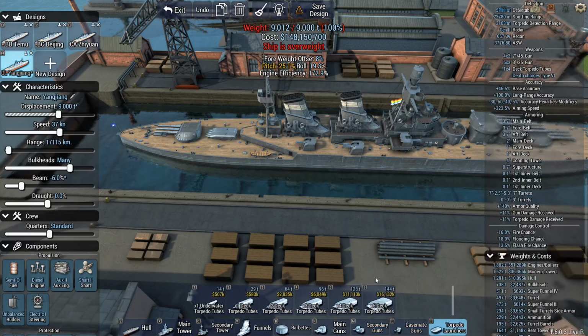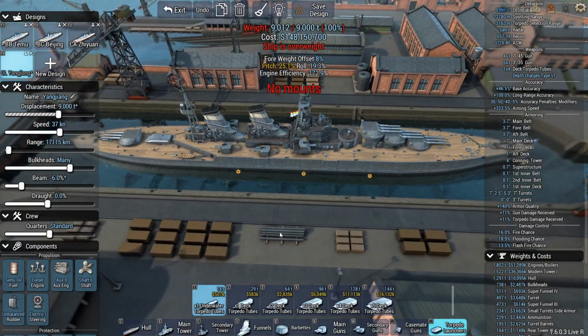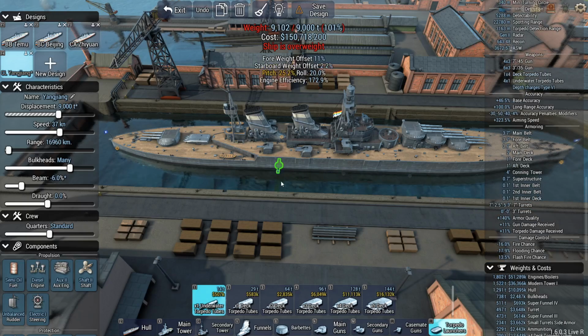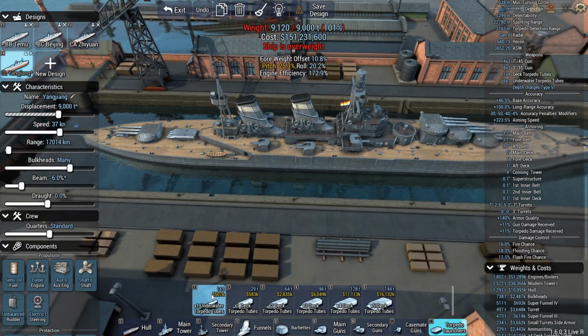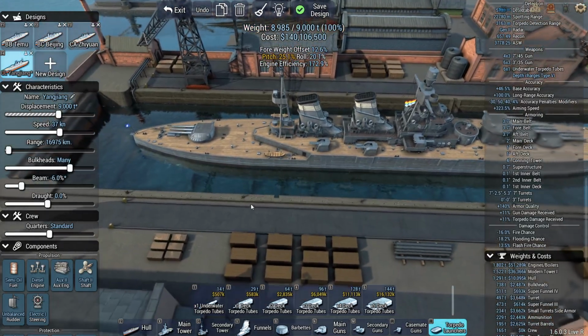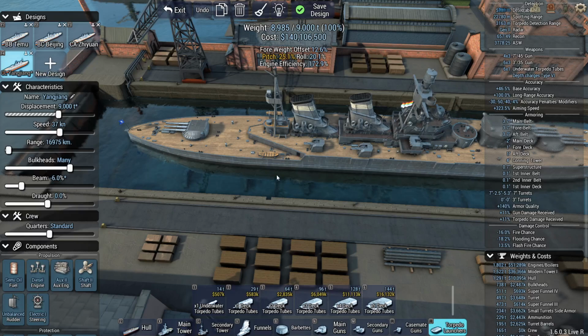128 tons. Can I fit underwater tubes on this? I can. Wonder if that might be a better idea. They're also way cheaper. Yeah, the arc of fire is gonna be much worse, but that does save me some weight. Makes my 4-weight offset even worse.